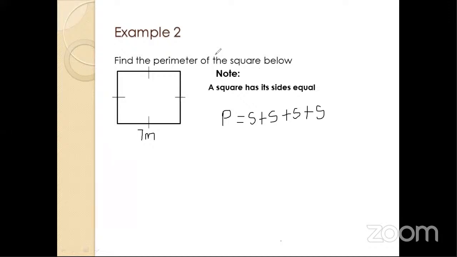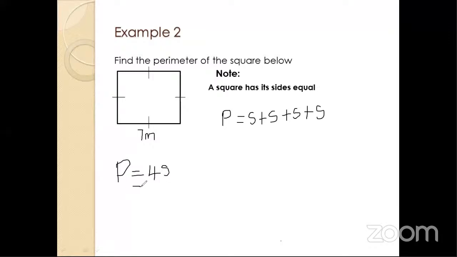Okay, let's hear from other people. Some people have already got the answer. As for us, we are saying side plus side plus side plus side. So there are also two methods. Remember, if I say side plus side plus side plus side, I can also say perimeter is equal to, you see, if I add S plus S plus S plus S, I get 4S.